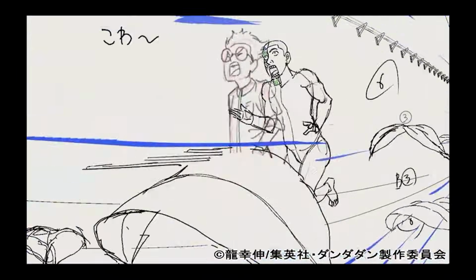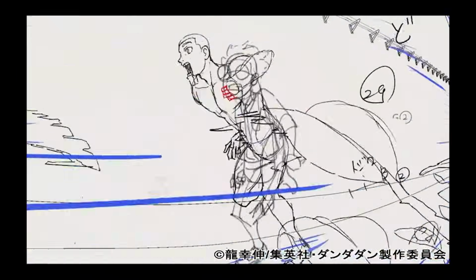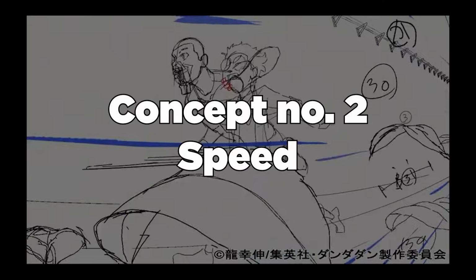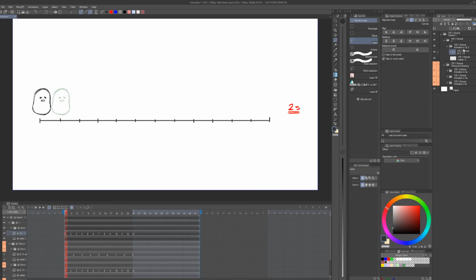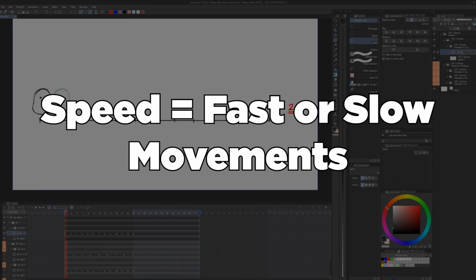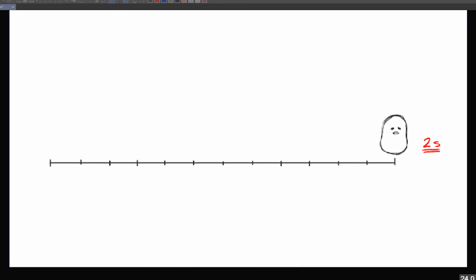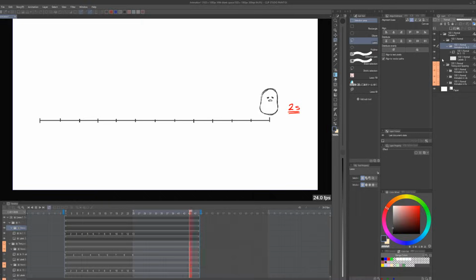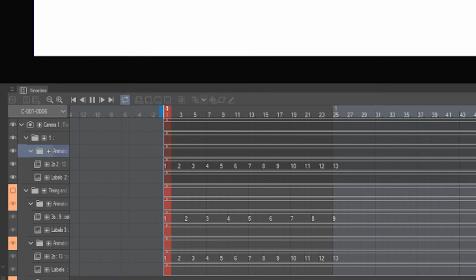But one of the coolest things that it affects is speed, which is the second concept we are going to discuss. Speed is all about how fast or slow your animations are. If we use this animation in 2s as our baseline, we can see that this character will take 1 second to reach his destination.